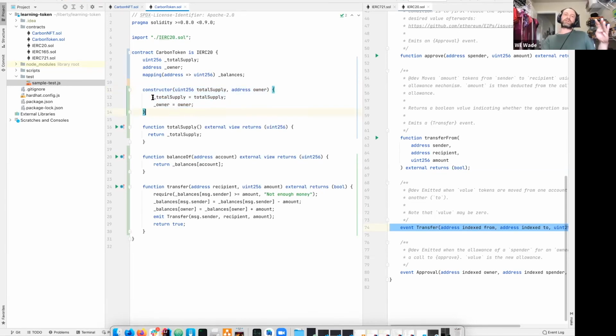Yeah. So a constructor in Solidity runs when you deploy the contract. You would put in a total supply and an owner address, and then that is written into the bytecode. The constructor logic itself never goes onto the blockchain. So if you say, hey, I'm the owner, and it's going to have 100 tokens, that's actually going to get written into the bytecode, just in that raw value.